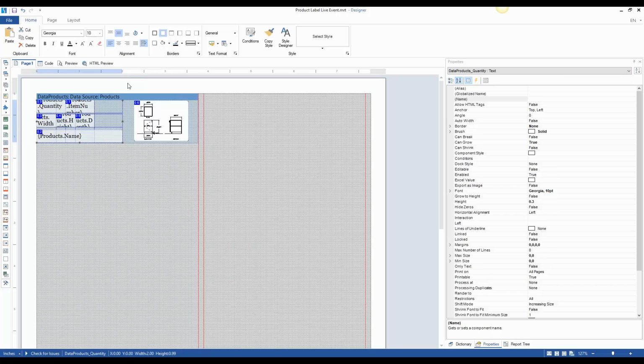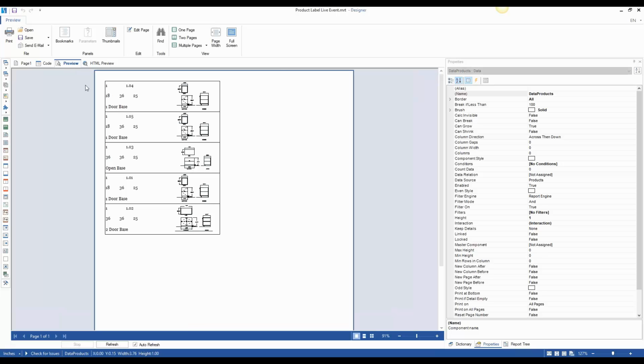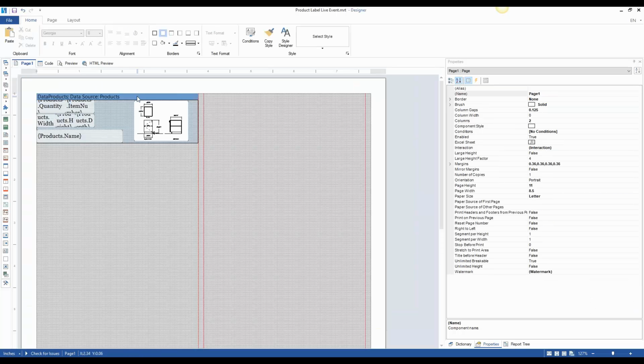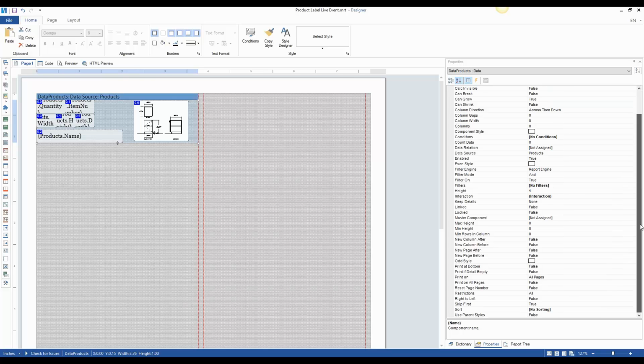I'm going to take off my borders from those components. I'm going to add a border to my data band. So I'm going to select my data band's header here, and I'm just going to add a border around that. So we'll preview that. There you'll see that each of my labels is showing up. I probably should have had more data, I apologize for that. We would have seen that it would stretch down and then move over to the next page. I believe there is another option here as well.